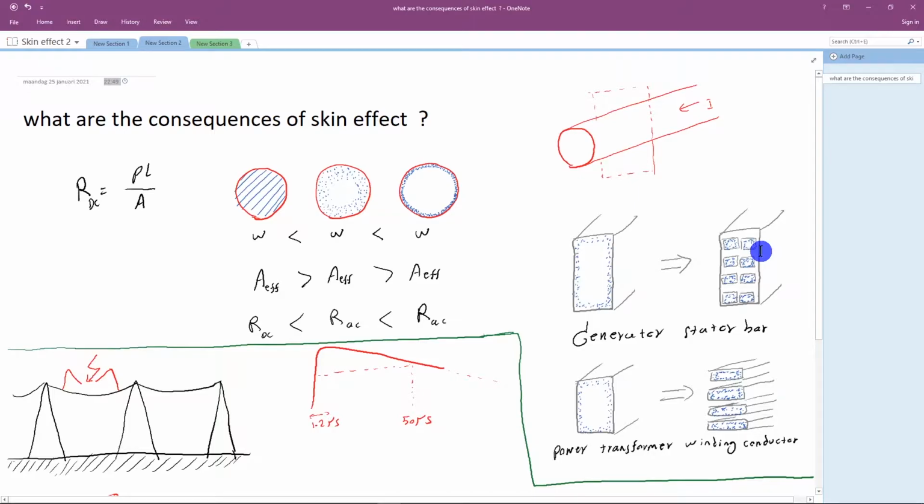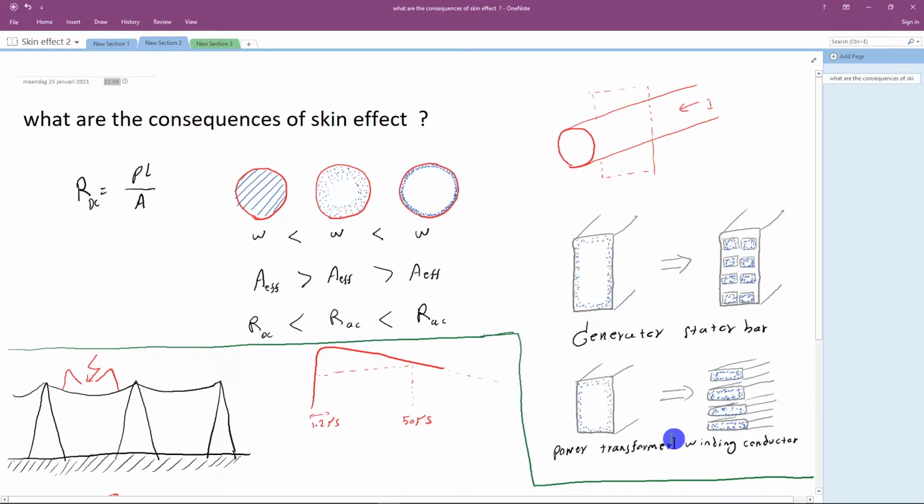So obviously, if we divide it into smaller pieces, now most of the area of these smaller pieces will be used to transmit current because the skin depth is fixed in both cases. In this case, the middle part is not used properly, but in this case, almost all area of each section is used properly. So in total, we use the cross section more effectively than in the original case. That is the practice that is done in reality in order to reduce the skin effect and reduce the RAC.